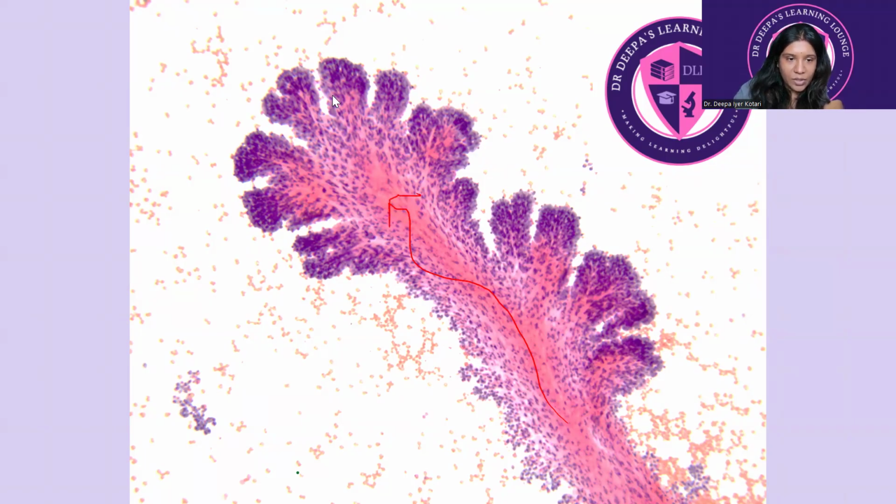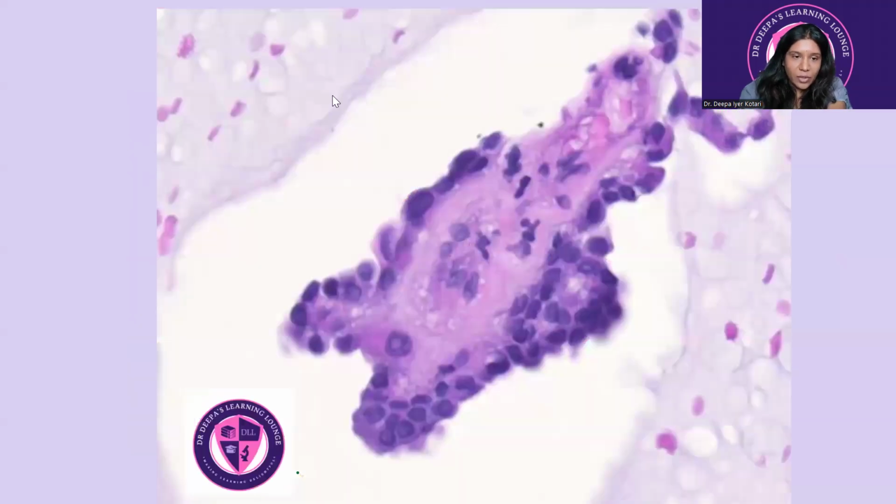So you're seeing this orangish area. This is the central fibrovascular core around which you're able to see this arborizing network. This arborizing network that you're able to see around it is also classical of a PTC. This arborizing network basically has cells that are more towards the periphery than towards the center. So that is also a classic feature of PTC in which you have this arborizing pattern of PTC cells that are distributed around the fibrovascular core. And you will be able to see this in your low power itself.